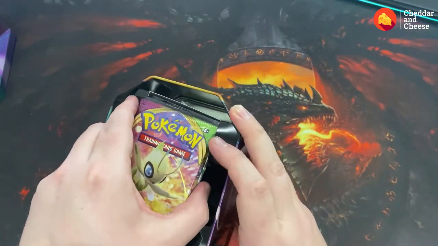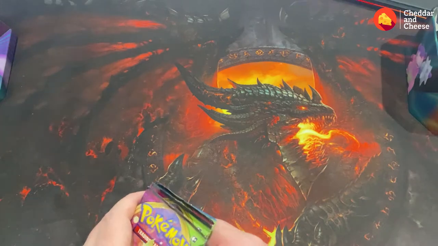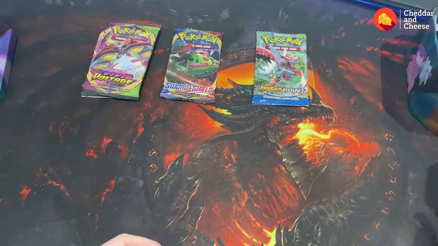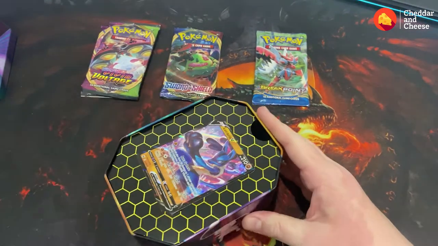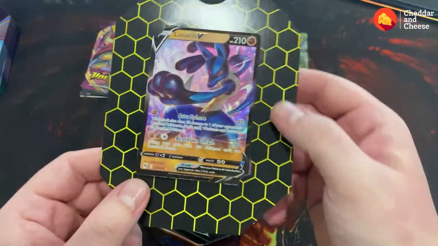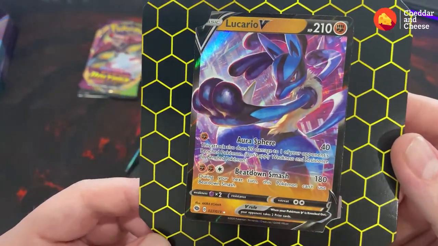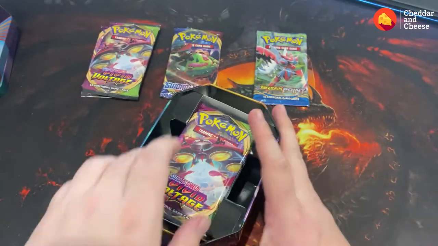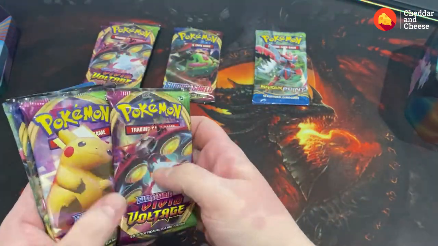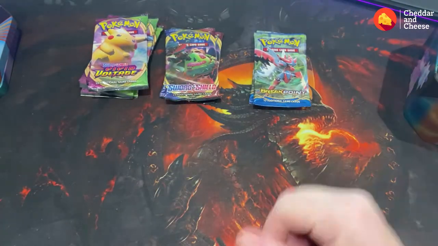And here are the packs. Obviously, we're getting the cardboard little fillers now rather than the plastic for scientific reasons. So we've got a Vivid Voltage, another Vivid Voltage, Sword and Shield, and a Breakpoint. And go on, I may as well open this one. There is the other card you get with it, which also is not a promo, it's part of the set. Vivid Voltage feels a bit thicker than the other packs, to be honest. A Vivid Voltage, another Vivid Voltage, a Sword and Shield, and a Breakpoint.